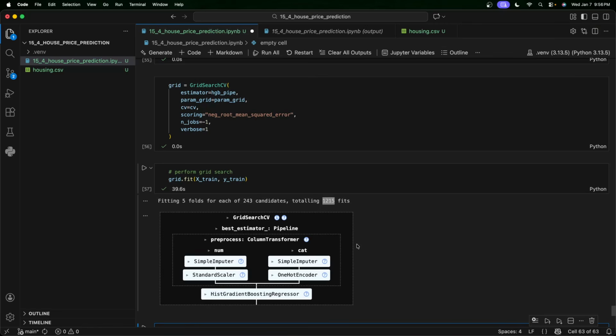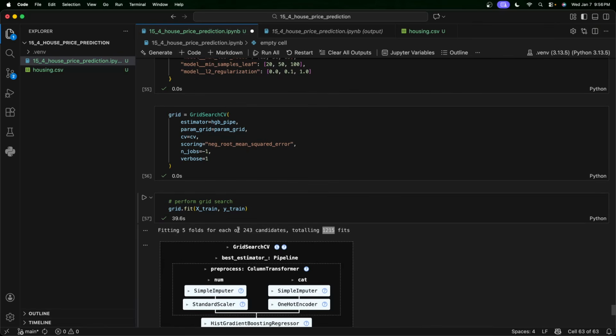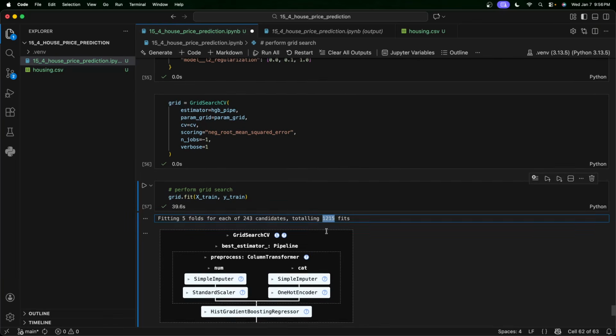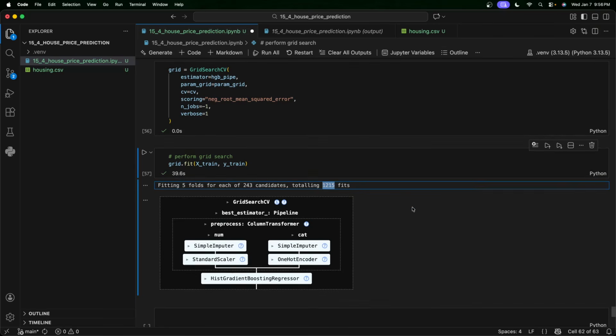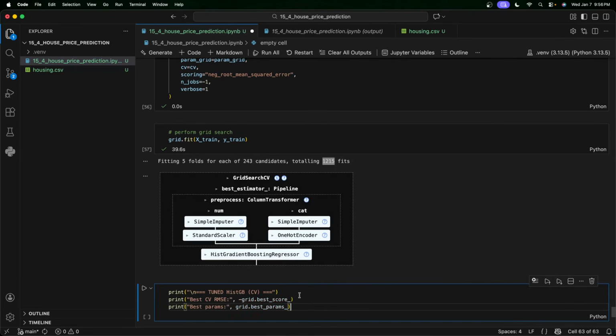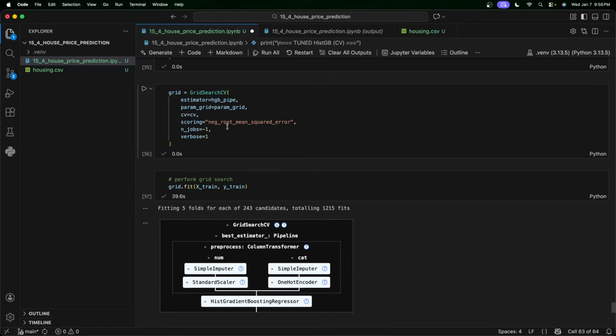So this is the power of grid search CV, where it tries all these different permutations and combinations of 243 candidates. And because of cross validation with CV of 5, it tries 5 folds for all these 243 candidates, which comes up to 1215. After doing this, it finds which combination had the lowest root mean squared error value. This is what we are going to find now. We can print the lowest grid search CV root mean squared score and the best parameter values.